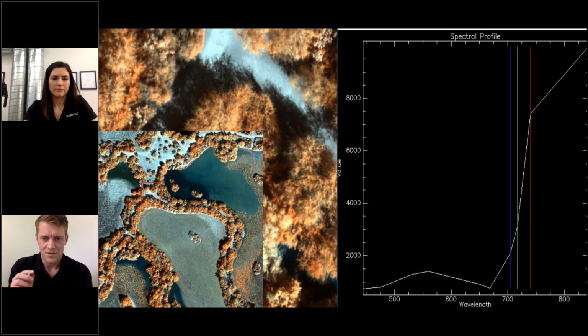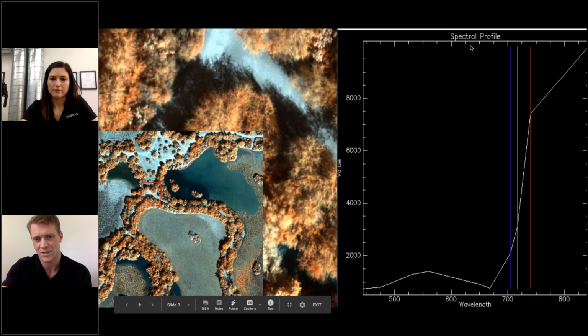There's value associated with having those 3 RedEdge bands because, and I'm not going to go into a lot of detail on this, when you're doing physiological research on a plant canopy, or phenotyping work, understanding the position of that RedEdge slope is very important as it relates to chlorophyll concentration and how the plant is going through photosynthetic activity. So if you look at the right side of the screen, we're showing those 3 RedEdge bands. The blue line represents 705, the green is 717, and the red is 740.